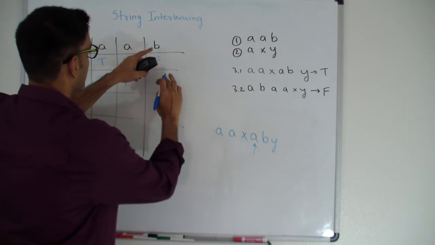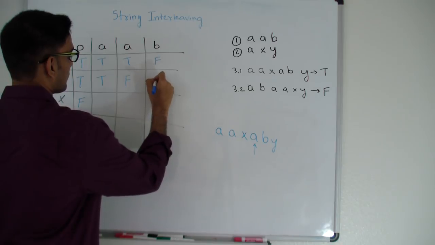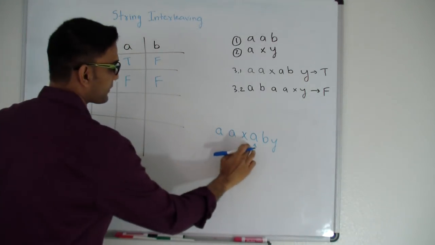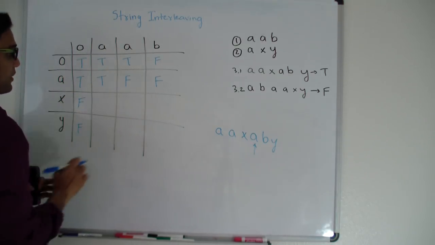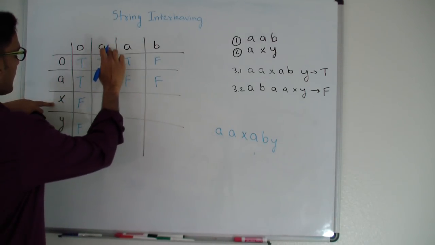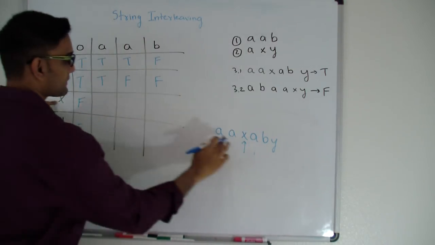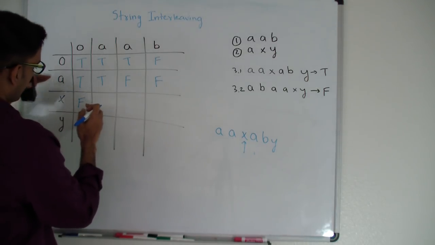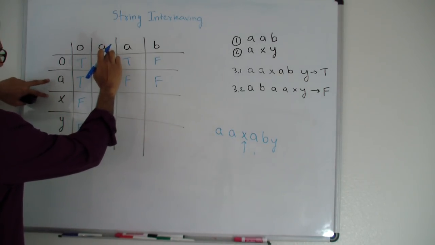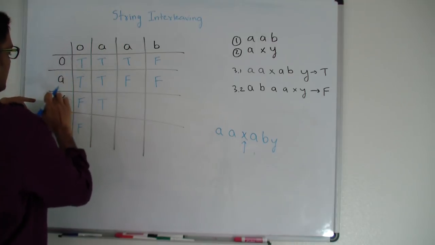Is this 'a' same as this 'b' or this 'a'? It is same as 'a'. So is the guy on top of me true? No, it is not, so this is also false. Basically, if I have the string 'aab' and 'a', and the first four characters to consider are these — 'aaba' is not an interleaving of 'aab' and 'a', which is why this is false. Now introducing 'x': I'm considering one character from here and two characters from here, looking at the third character. Is this 'x' same as this? It is. So I look at the top value, which is true, so this is also true.